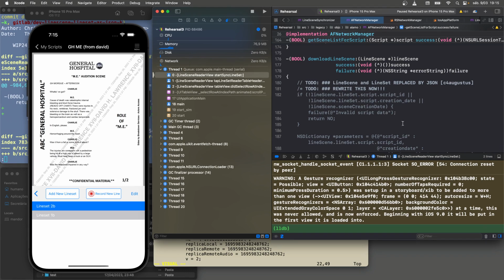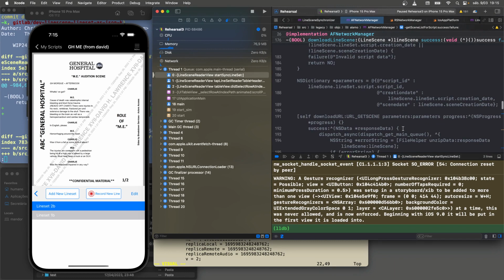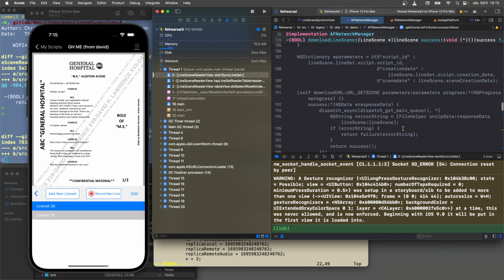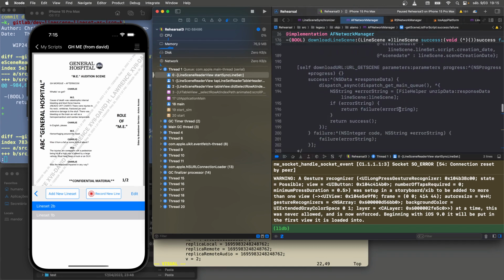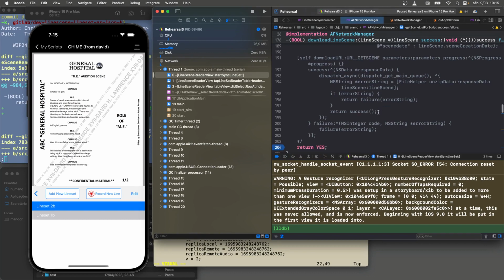So it does need the script ID and the creation date. It is still going to need that. Same set of parameters as before. Get scene. So it looks the same thing.